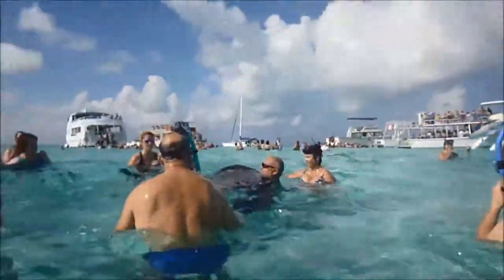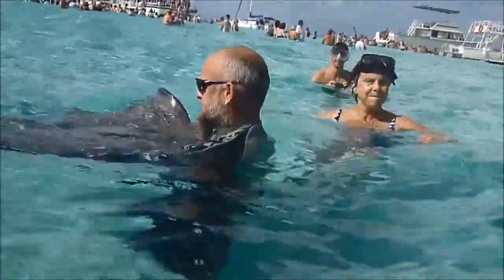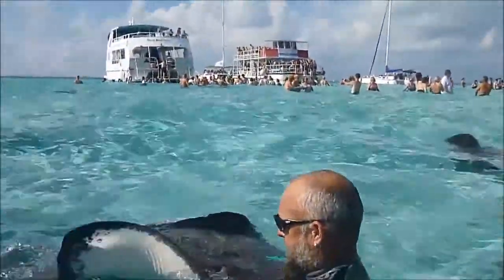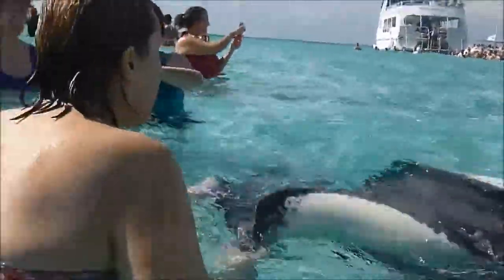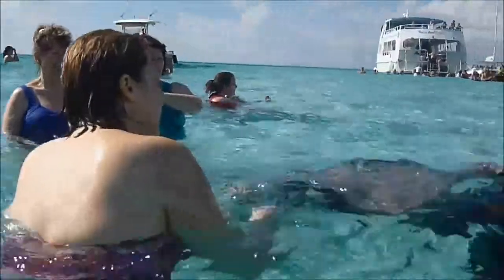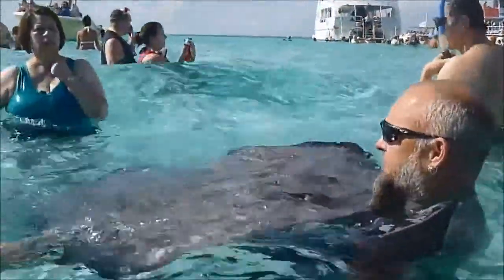Alright guys, cool. If you're done with the pictures, it's just in the bag over there. Yeah, she's one of our faves. I was really upset when I saw that she got hit. Yeah, she got hit by a boat about two or three weeks ago. Yeah, they're tough. They are.